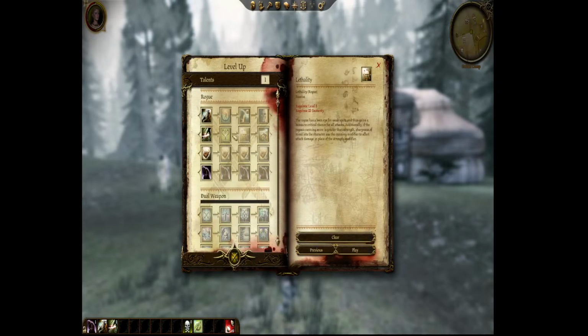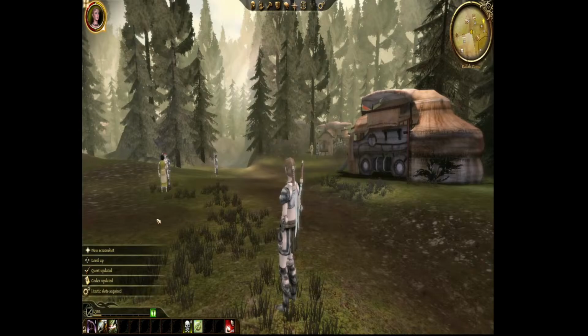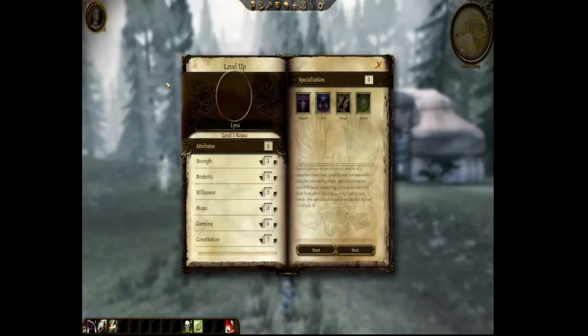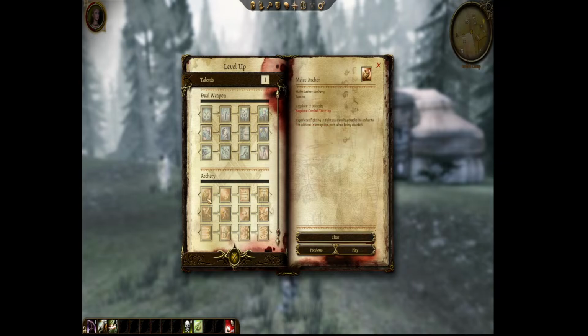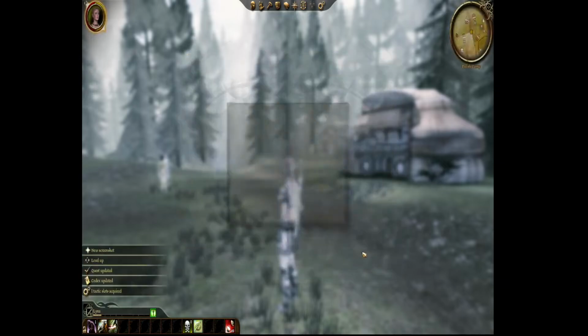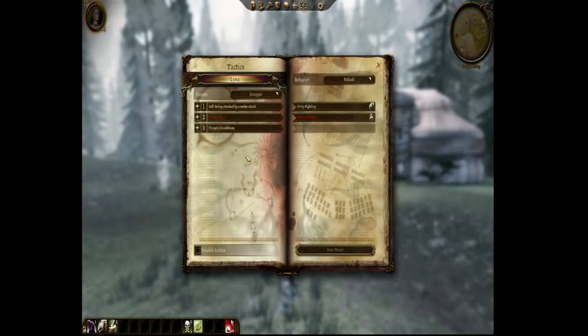Okay, and talents. Can I... can't. No, I can't put any. I can't do any talents. Okay, I don't have any to put in. I can't do any more until I go up a level. Okay, that's just going to keep poking at me. Tactic slot. Ah, okay.